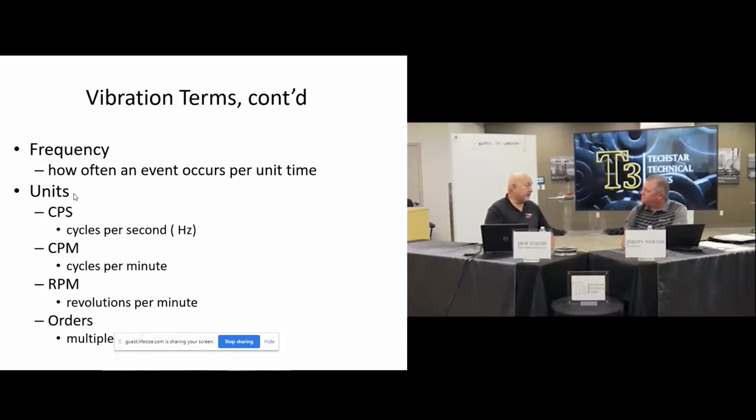In our world, as we're monitoring the different frequencies, you have people that like to use hertz, and people that like to use CPMs, and a lot of people will ask is there any difference between the two? There's not. You just have to understand that if you're in hertz and you want to see the relationship to RPM, it's 60 times the hertz frequency to get cycles per minute, and vice versa, divide by 60 to get hertz. Whatever you're most comfortable with looking at. That's right. But when you're doing your diagnostics, it's important you understand what data you're looking at, whether it's in CPM or in hertz.